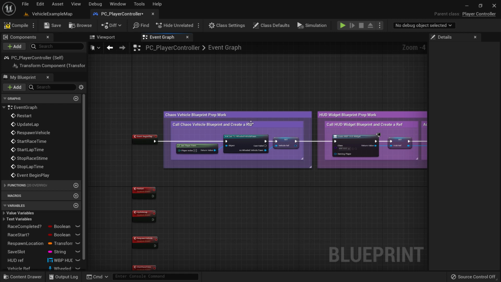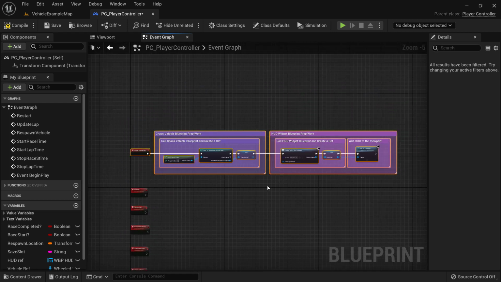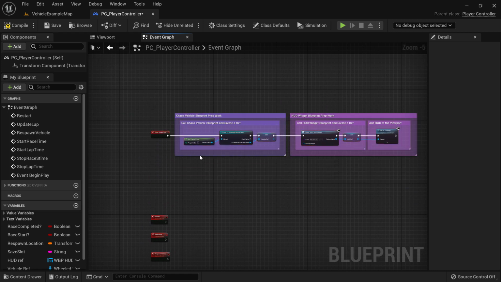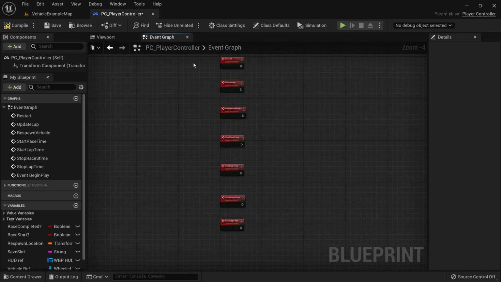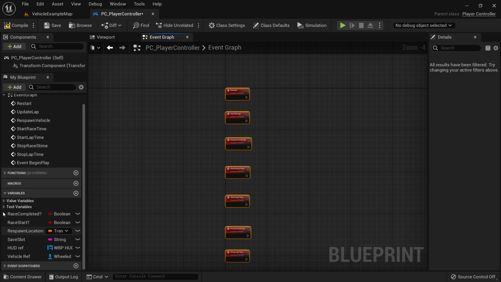Right. Now we have this reference and we have about 7 custom events and we have many variables.